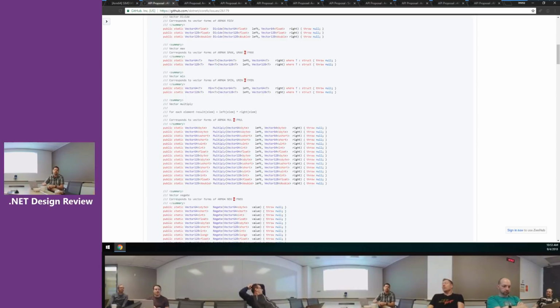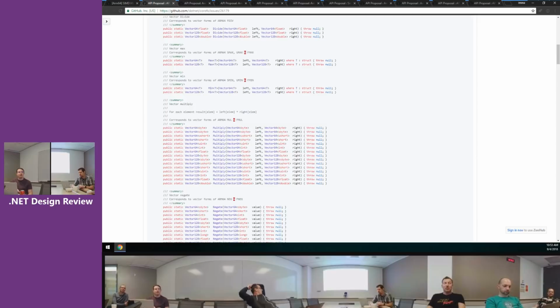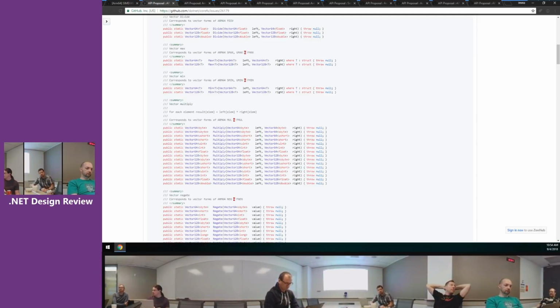I would think that these are low-level enough and specific enough that people are expected to at least have some familiarity with the underlying instruction set they're writing for, and they would understand why. And it would be weird if we add it now, and then in two years a new instruction set extension comes out, and we go back and say, don't call this one, call the one that lives over there. And you'd be like, why? Because we break these classes up by instruction set architecture and it lives over there.